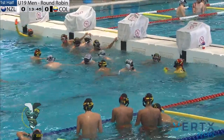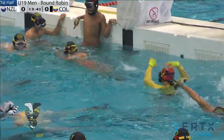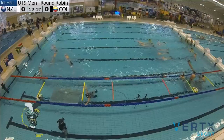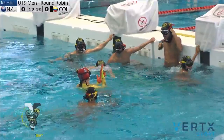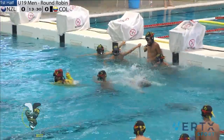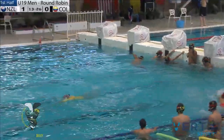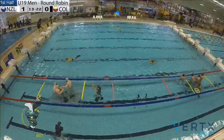Did it go in legally? That'll be the big question here. Yep, referees are looking pretty happy. Arms are going up. And can we get a crisp clear number? Nope, didn't get one. I don't think the referee put one up. So he's playing advantage. And he's letting the team know to watch out for their stick infringement with the AOK symbol there at the end. So Colombia already 1-0 down to New Zealand here at this stage.